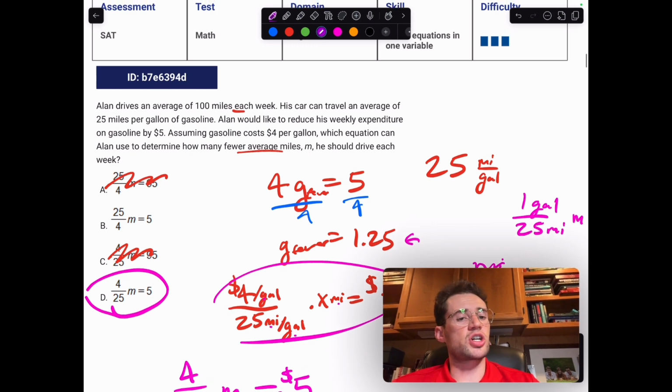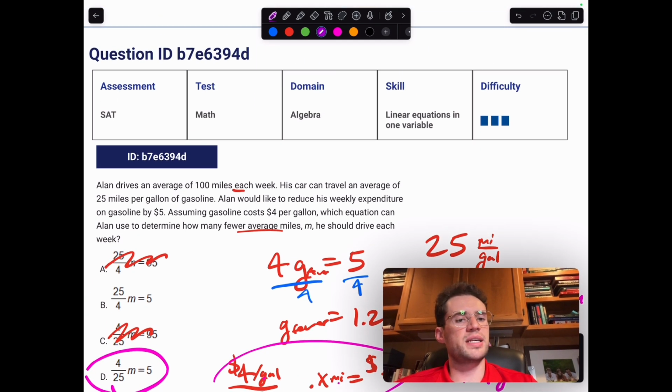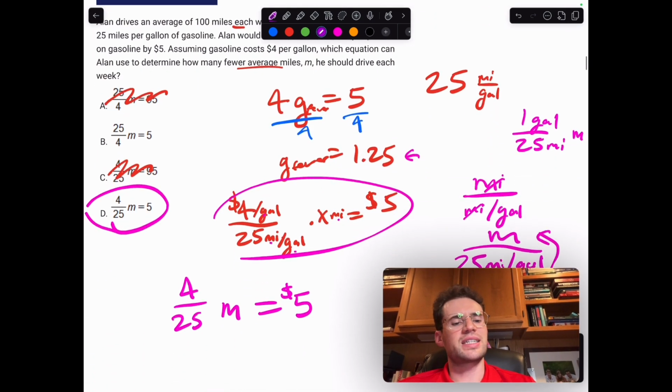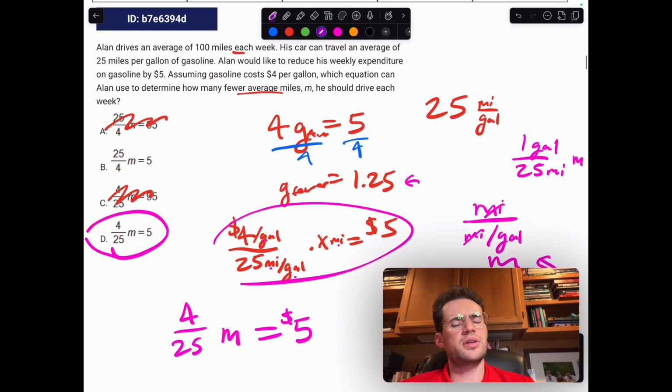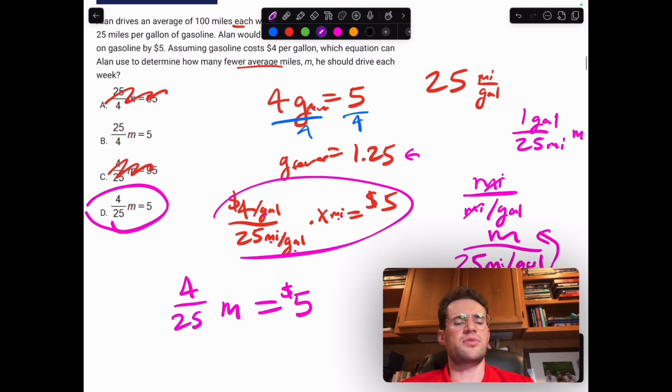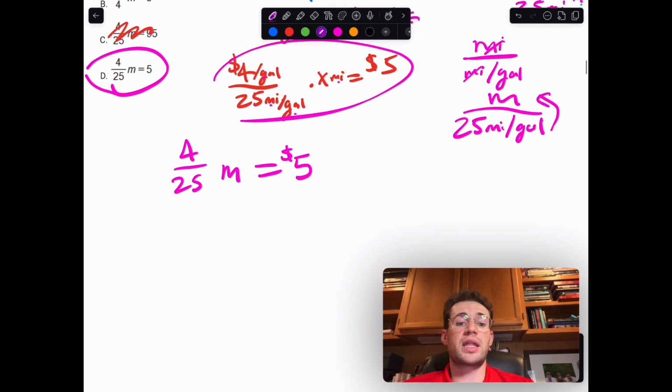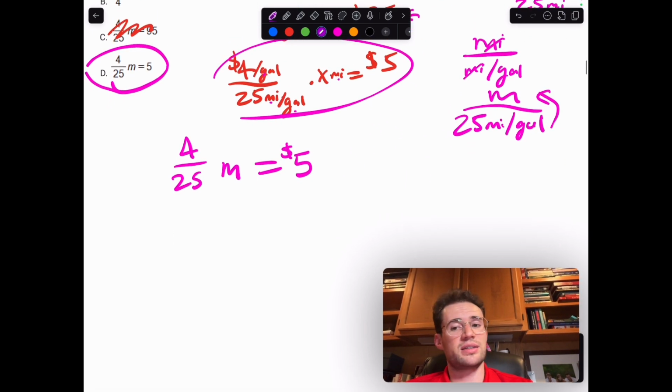I think this was the trickiest one. So make sure, look at B7, E6, 394D. Make sure that you'd be able to set something up like this. I know in different parts it'll be similar stuff, but I think maybe it was just the one that I struggled the most to explain. I think I ended up hopefully explaining it pretty well.